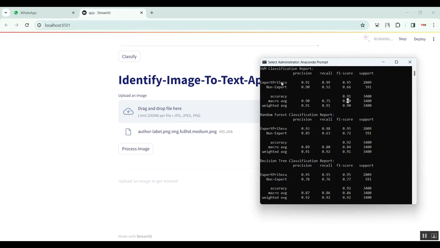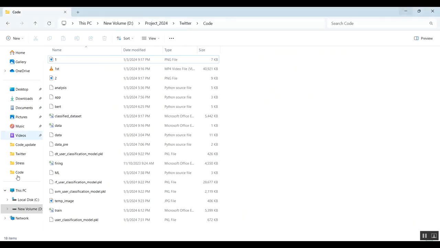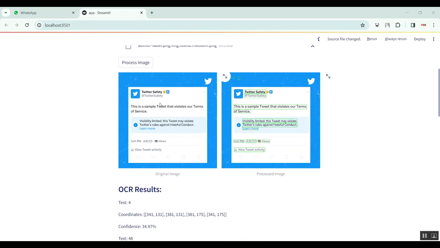Here you can see the PKL file for every classifier. Right now we are getting the highest accuracy on this, right? So I can change the code with this PKL file. You can see this is the input image which I gave. For that it created the text.